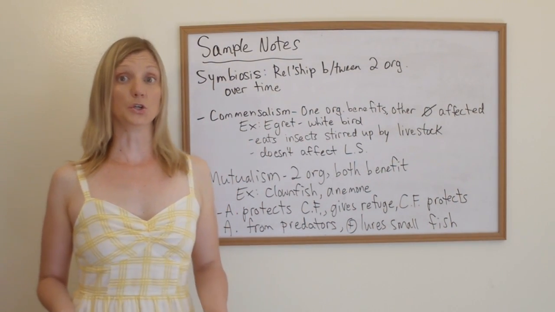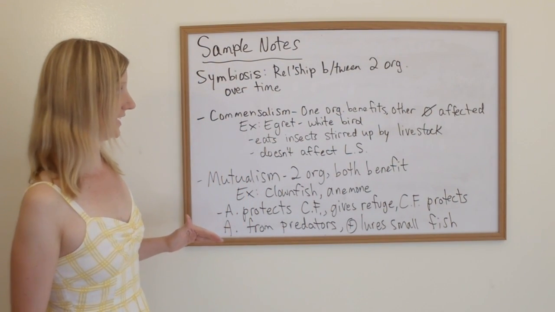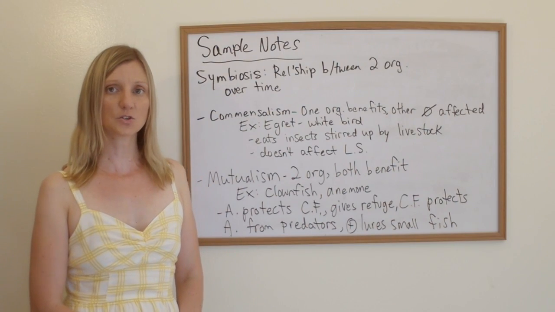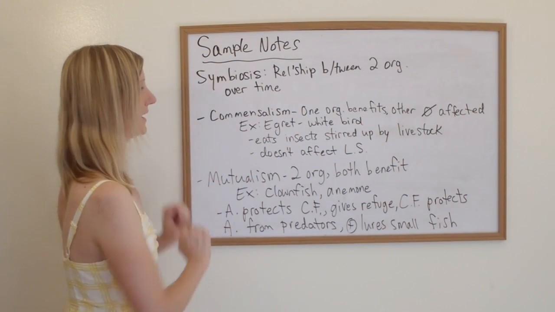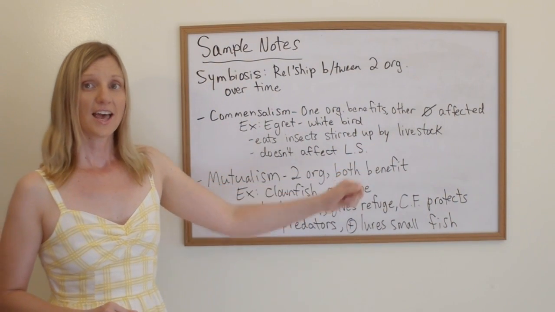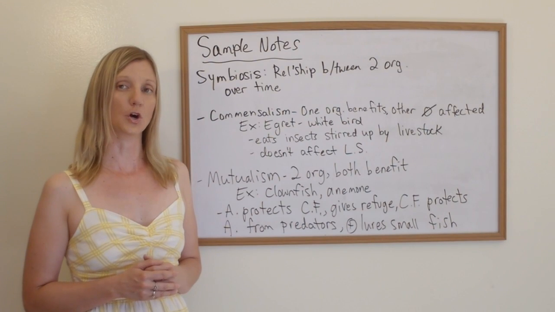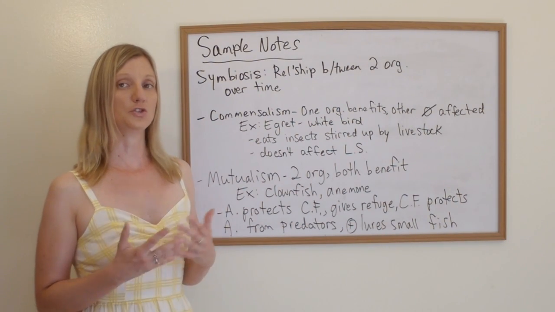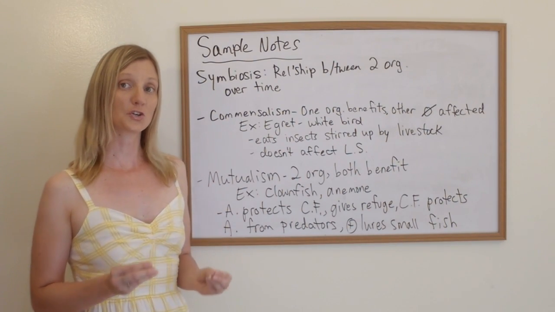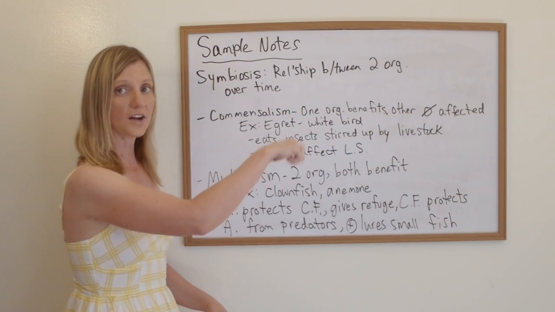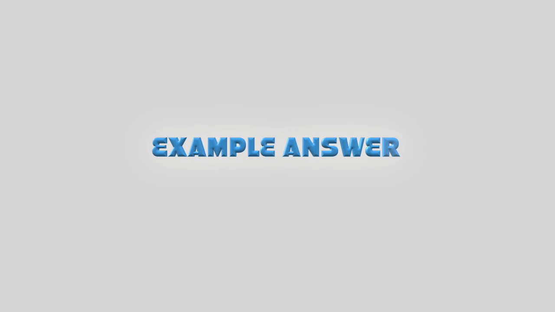Okay, now what to do during your 20-second preparation time. So you have your notes as written down here. I recommend that you take that 20 seconds to review them and think about how you're going to make these full sentences. And also, if there's extra information that you wrote down that you don't think will be helpful, that you don't think you will have time to say in 60 seconds, take this opportunity that you have to cross it out and just leave what you do want to say.